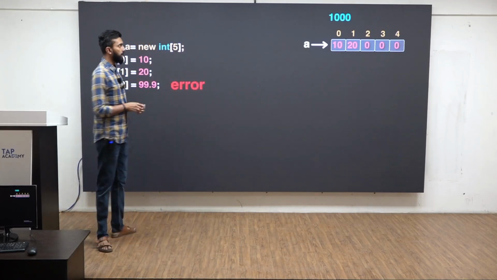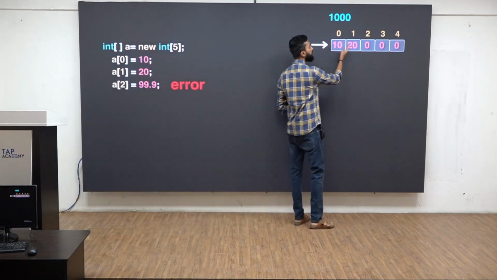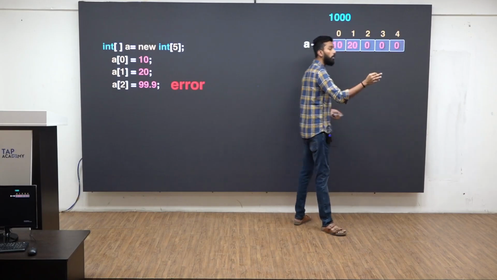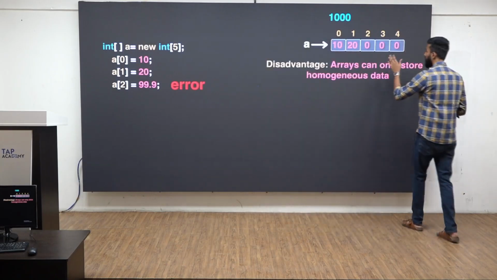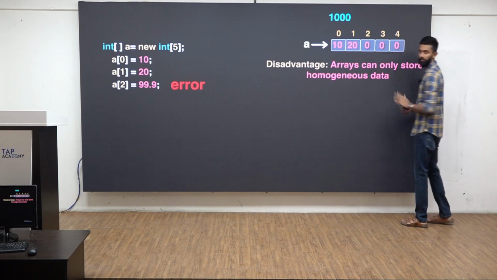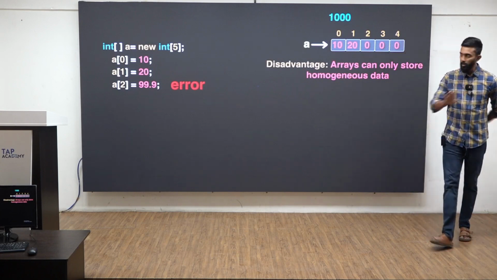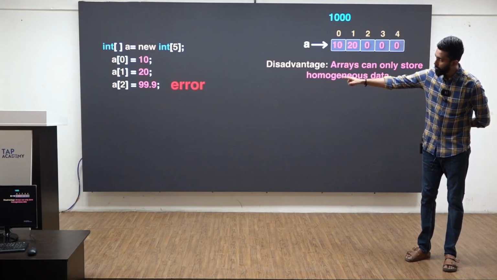And that is why they say arrays can only store data of the same type or homogeneous data. Or one more way to say it is, arrays can store only homogeneous data or arrays cannot store heterogeneous data. So for example, you want to store one int, one float, one double, one char, one boolean, one string.